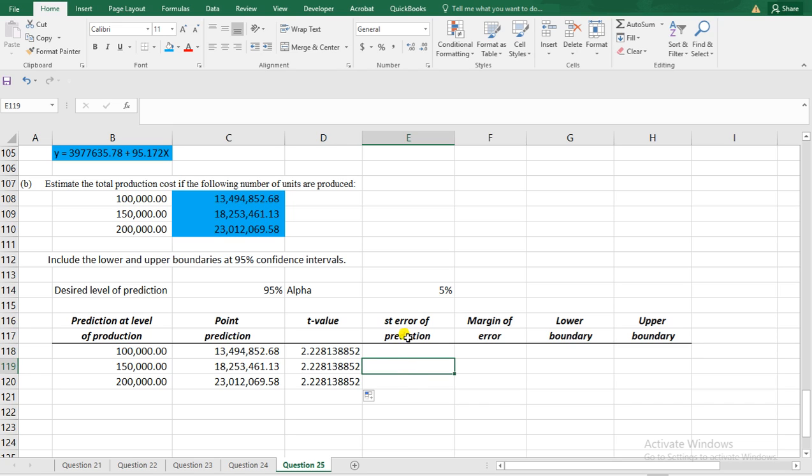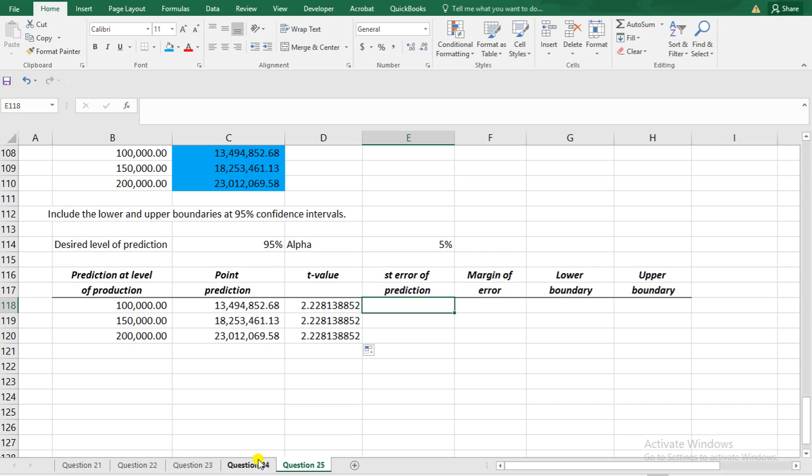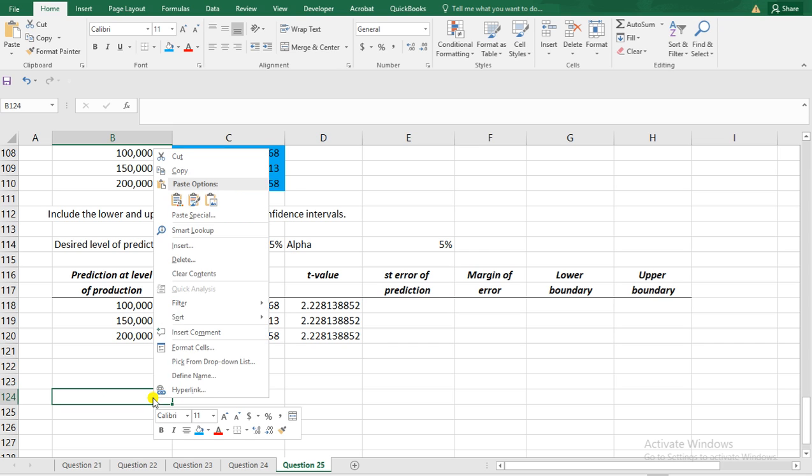Now, the most interesting part is our standard error of prediction, okay? This is quite easy. Recall the formula of the standard error of prediction, for y cap. At this point you must always have the standard error times the square root of 1 plus 1 over n plus x minus mean squared, divided by standard deviation squared times n minus 1. This is a formula that we had at our basic level. So Mwalimu is going to share this formula here.